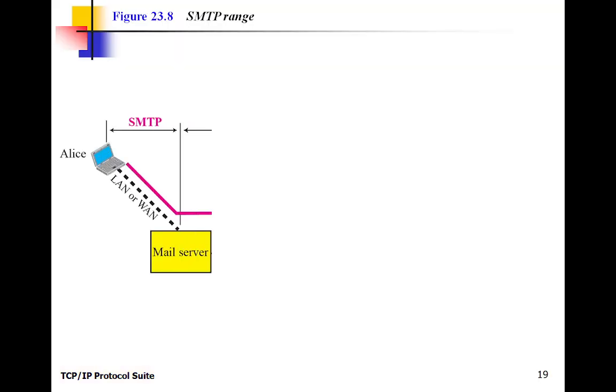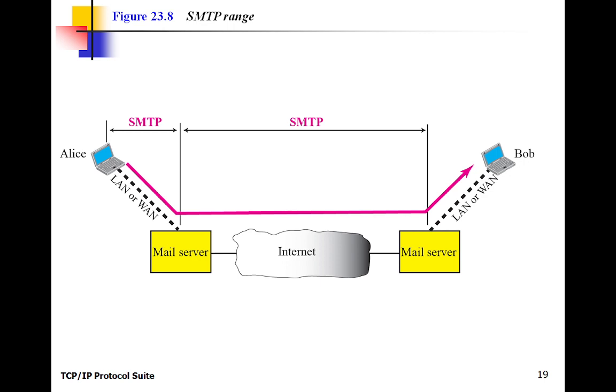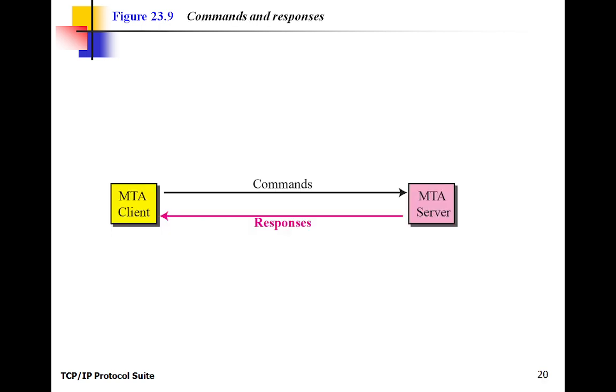Now let us discuss SMTP, how SMTP is followed. SMTP goes from Alice to the mail server, from the client side. Then your mail information is sent through the internet and reaches the mail server, and from the receiver we get the original mail messages. As you know, the client will send commands as a request, and then the server will provide a response to the client.